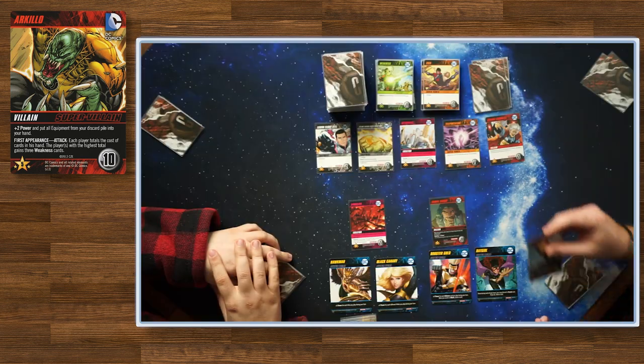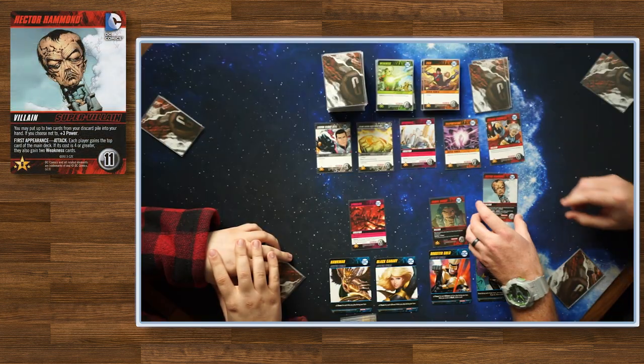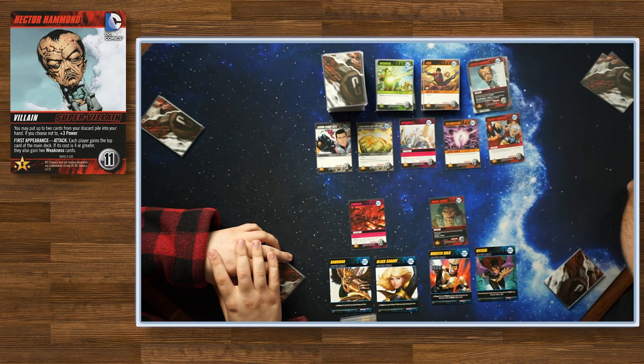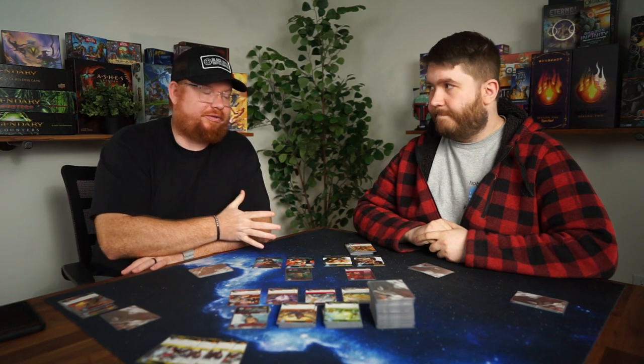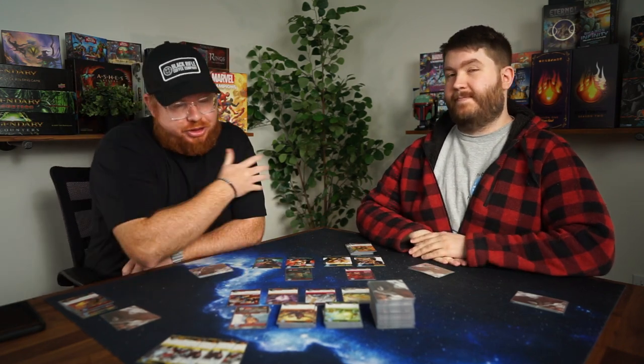Ugh. All right. Let's reveal. Here we go. Hector Hammond, first appearance attack. Each player gains the top card of the main deck. If its cost is 4 or greater, they also gain 2 weakness cards. So this triggers at the end of my turn. I believe I would be the first one to get the card. I'm going to double check that real quick. All right, so after looking, since it's going to Jim's turn, he gets to decide the order of the effects. So he gets to decide who gets to draw the card first.